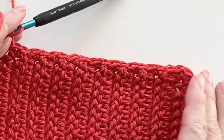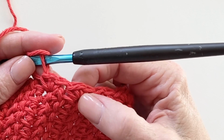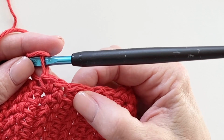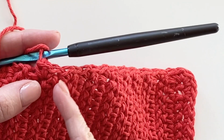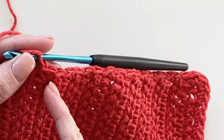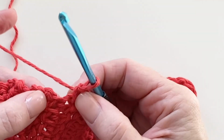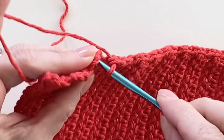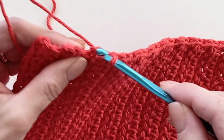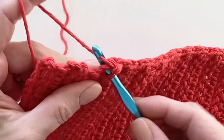So this is the side of my work. And I have worked 2 single crochets around those turning chains, those chain 2 turning chains, and then skipped a row and then just worked into the turning chains again. So here's what I mean. This is a row and I'm skipping that row. I'm working single crochet around those turning chains, and they kind of pop out, so they're a little bit easy to see.